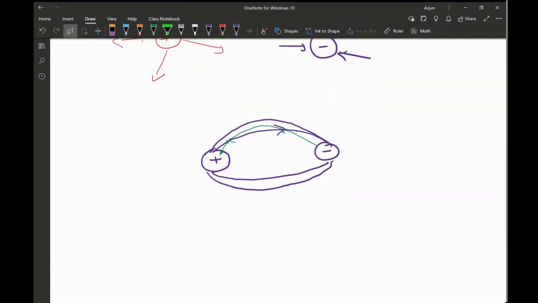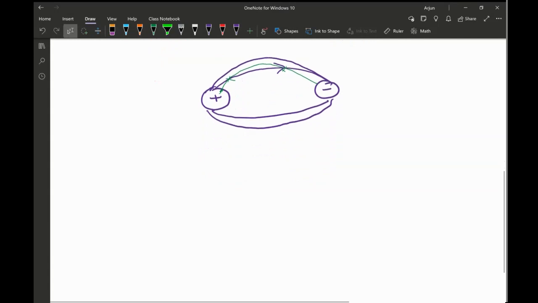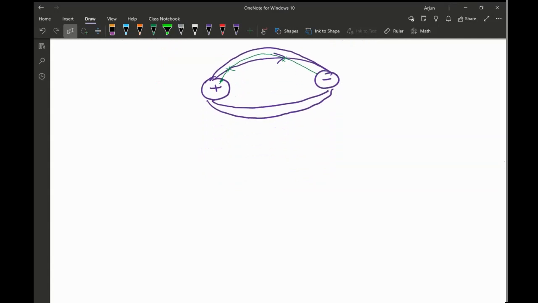So these are the couple of things which we need to know before we start the math problems on electric field. Now I'm going to jump into a basic math problem on the electric field. Let's say we are given a negative charge, and the magnitude of the charge is 2.10 times 10 raised to the power negative 6 coulomb. That's what is being given to me.